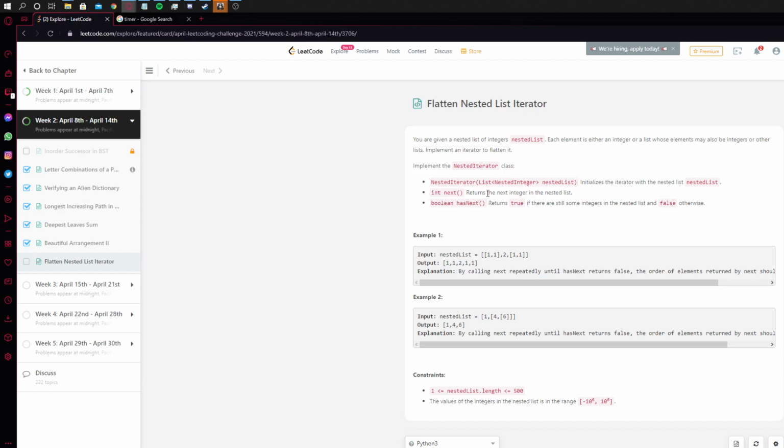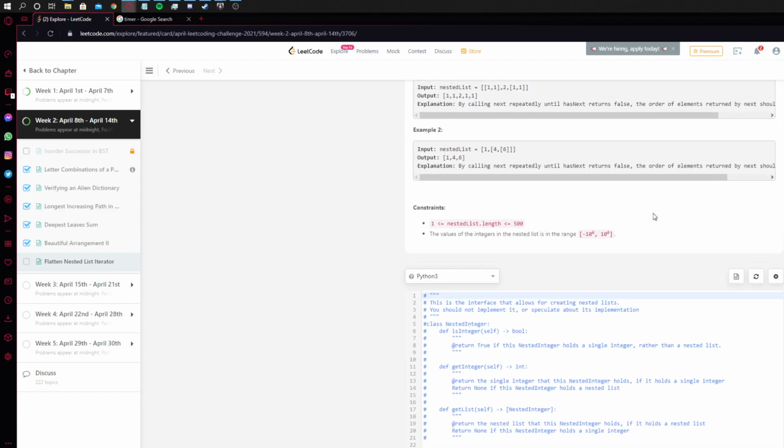Okay, sure. So I think we can just utilize, what is that thing called? I don't know if Python has it, but JavaScript definitely has it. You just check if it's an int or not, and if it's an int, then you return it. Else, oh, they give you APIs for that.